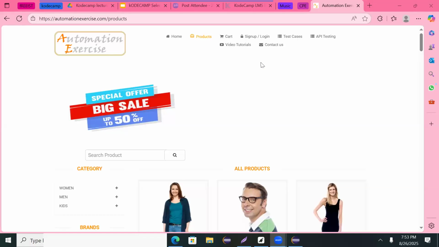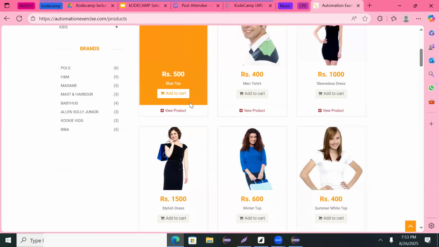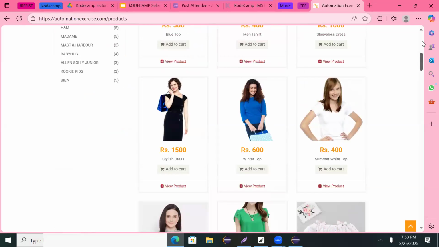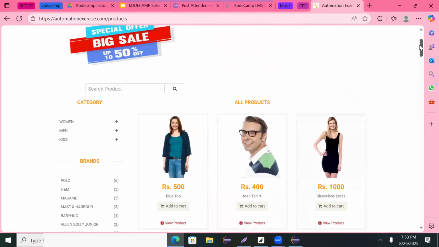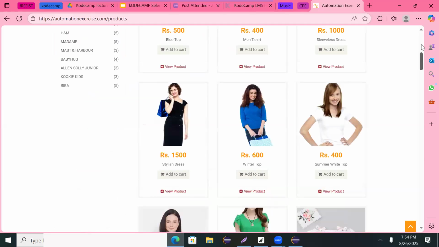For example, after I come to this page, I want to click on this product button first before I start selecting products. If I group everything in a single test and this product button is not working, my assertion is going to fail the whole test and everything is going to return as failed. But if I'm using soft assertion, it's going to note that this particular one is not working, fail this particular one, and continue with other tests.